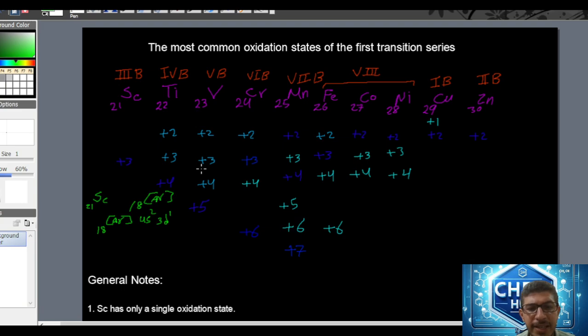Here we can see vanadium, it loses the 5 electrons actually, 2 electrons from the 4s and 3 electrons from the 3d sublevel, giving me an oxidation state of 5 positive and an electronic configuration of argon 18. Easy peasy, right? Here, in case of chromium, we have two common oxidation states.